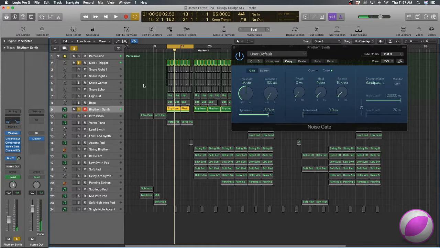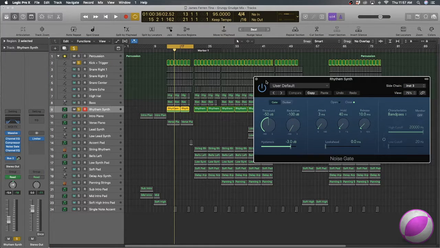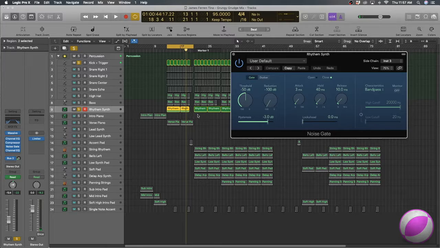See how it follows the kick very tightly and gives it this cool rhythmic effect. I can actually play it for you with this muted or bypassed, just so you can hear what it sounded like before I did this side chain. See, it's basically just a pad, but to give it more rhythm, instead of playing the rhythm, I used this noise gate, which is a really cool trick to do.